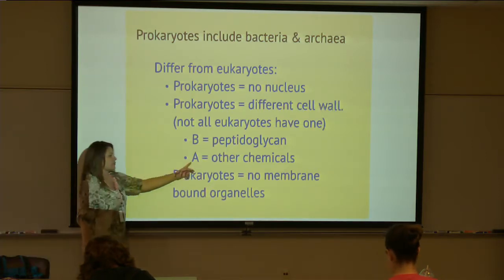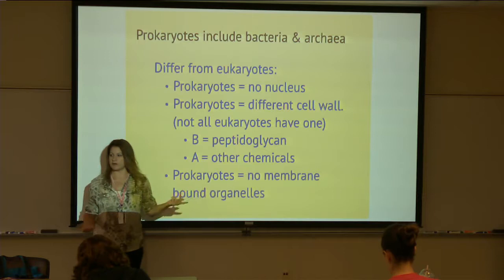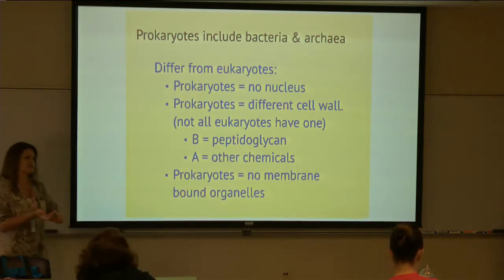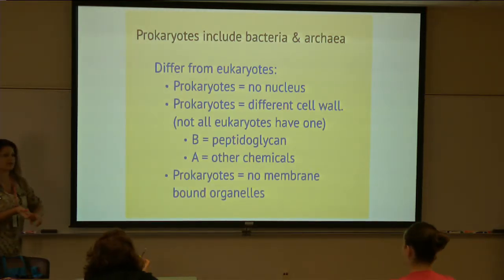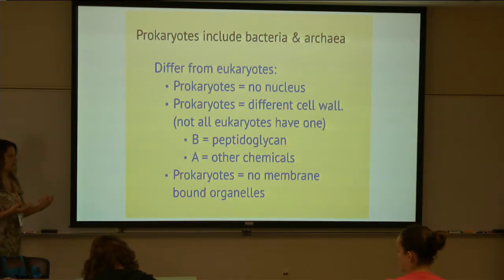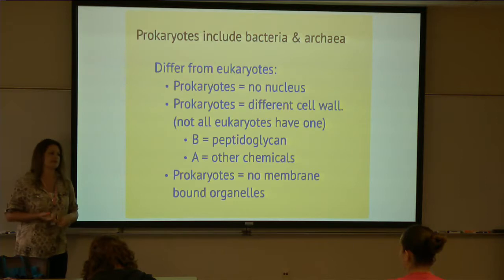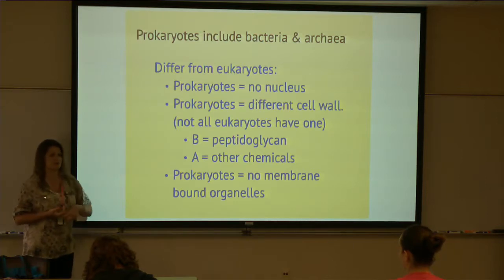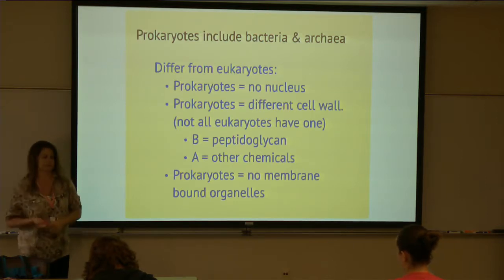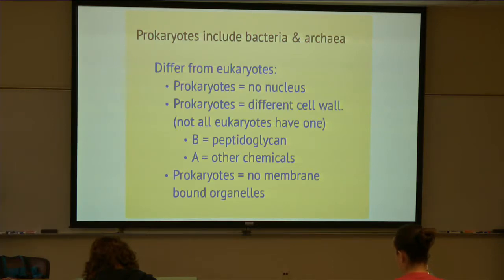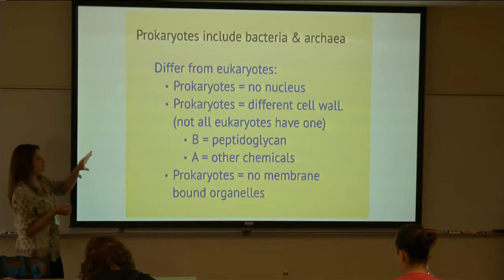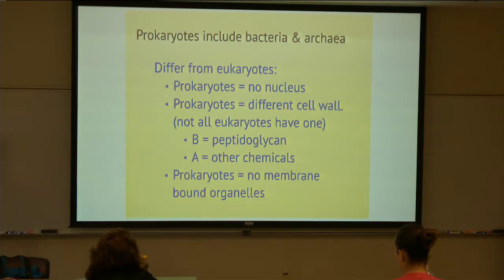The A stands for archaea. And remember, the archaea, they're ancient, they're extreme, they've been around for a long time and live in these really harsh environments. So for their cell wall, they have other chemicals that allow them to live in these bizarre, harsh, extreme environments. So they don't have the standard peptidoglycan cell wall. Okay, so just a little review of what we discussed last time.